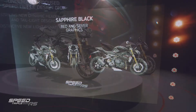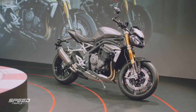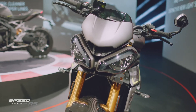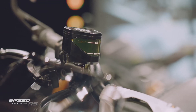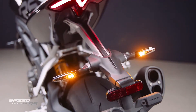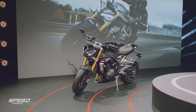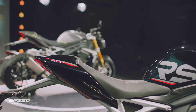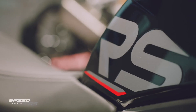We have the sapphire black option, which comes with red and silver graphics. The rider can choose to fit the body-coloured fly screen and tinted fly screen visor. You also have machined aluminium sports bars and mirrors, front and rear brake reservoirs, and a rear axle finisher. Technology-wise, we have scrolling LED indicators. At £100 on the road, this represents great value for money, especially given the performance and specification fitted as standard.